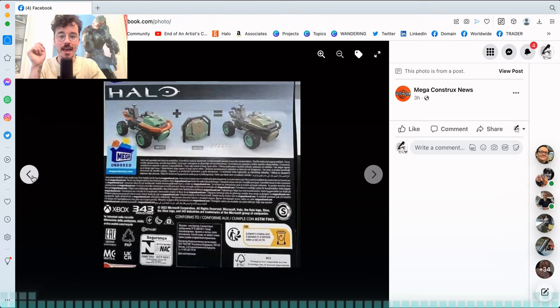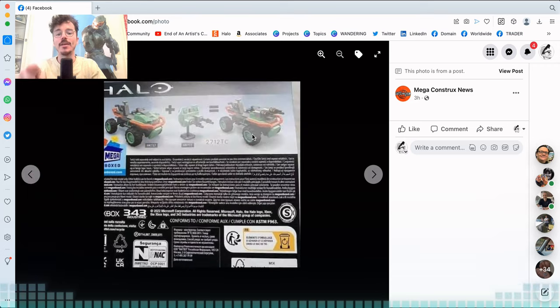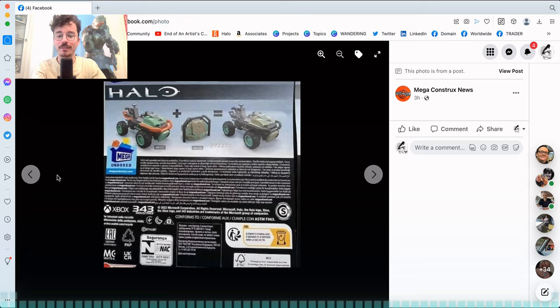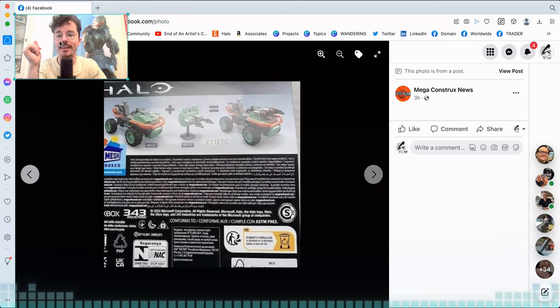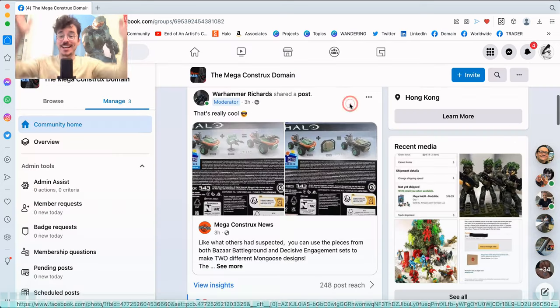Oh, yeah. But I thought the original idea was to make the Gun Goose. Also, my voice, I think, just popped majorly. The original idea was to make the Gun Goose, but I guess with the other one, you can also make a different kind of Mongoose. Well, I guess that just means I have to buy a lot of these then. That looks epic. So this is exactly what I'm talking about, guys.